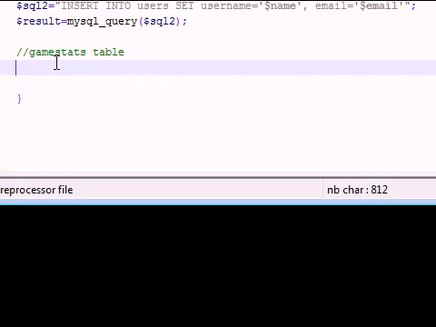So let's go ahead and make another action called SQL3, and I'm going to put insert into the table. You guys can name yours whatever you want. I named mine game stats. Set username equal to name, since it's going to be the same.